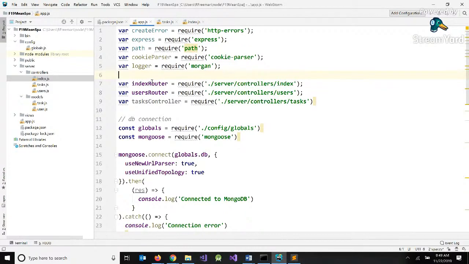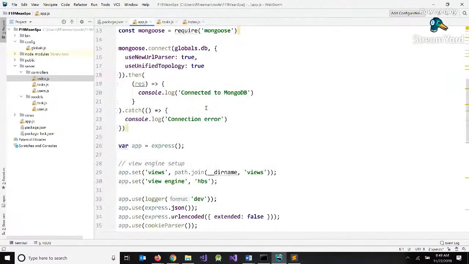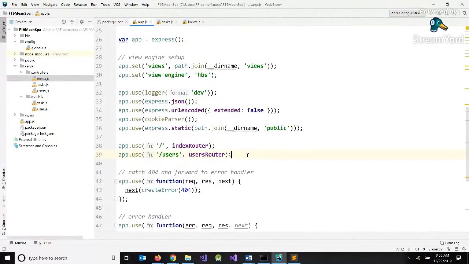I know the generator calls these variables routers. I'm going to call mine controller because that's what it is. And then we need to map the paths. Any requests that start with the URL /tasks will get handled by our task controller. So that's down here. Here's the URL mapping.